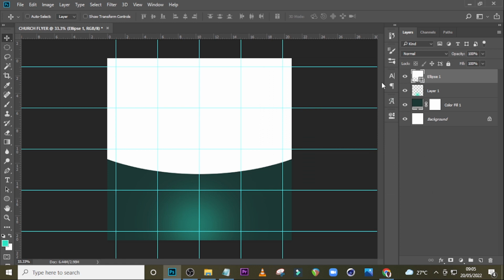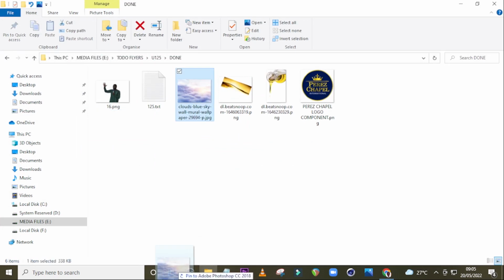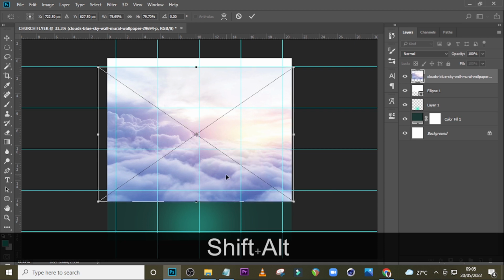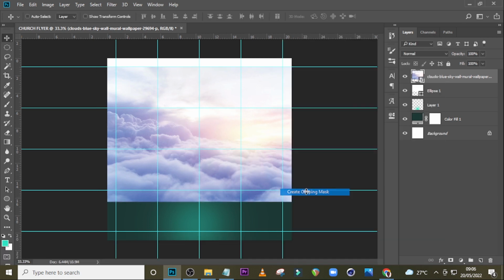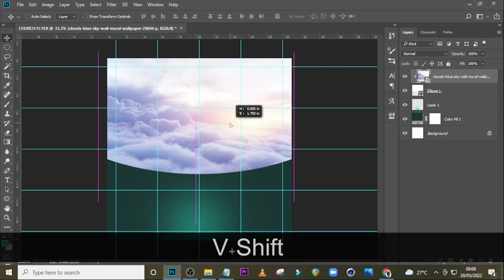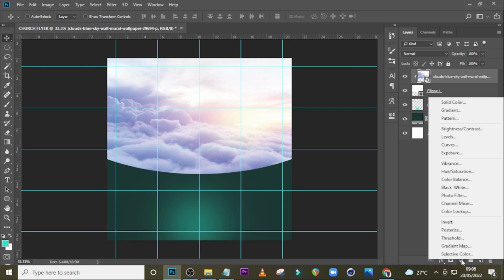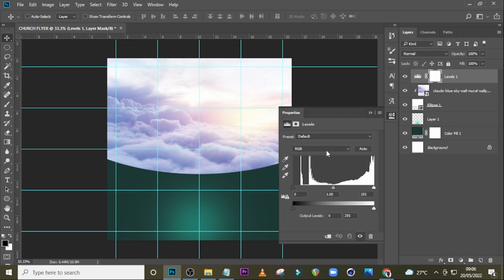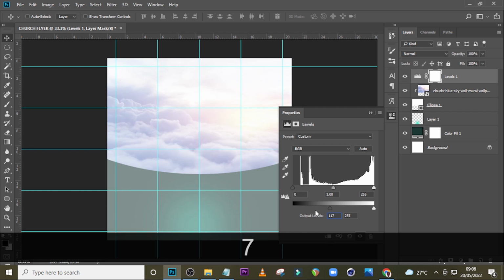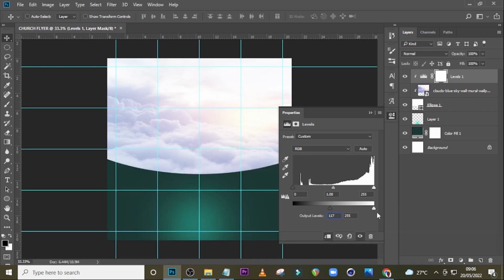Great. Now also we want to bring in some few clouds here, so let's drag this there so it doesn't look too plain. Make sure it hits both sides and then clip it to it. So this is good. Drag it up a little bit more, and then let's also give it some levels. Now for the levels, let's set here to 117. Nice. Clip it to it, and then here 255. Leave it like that.